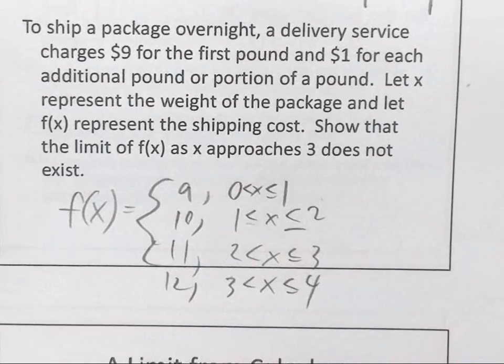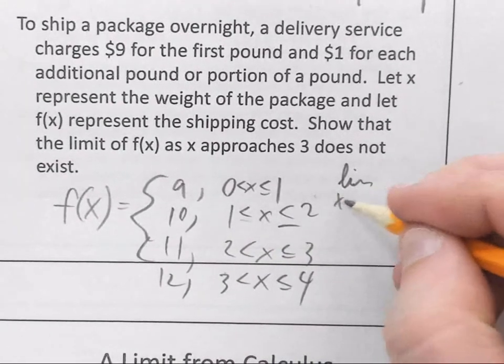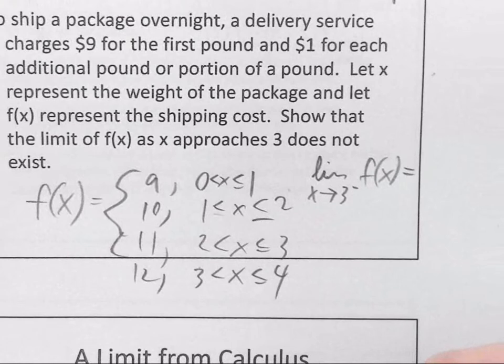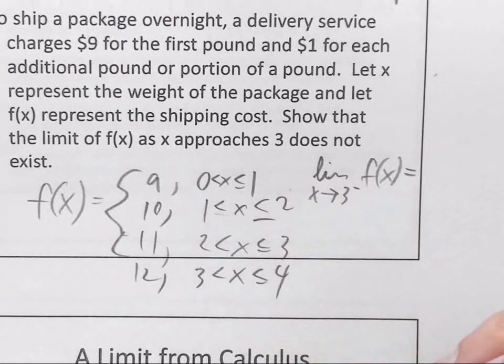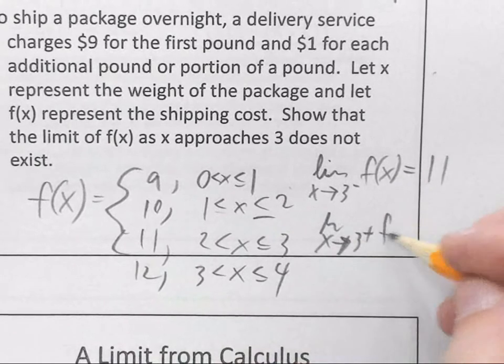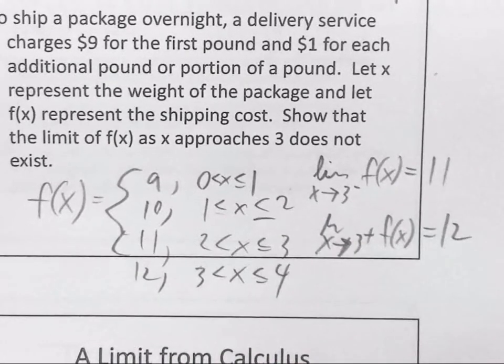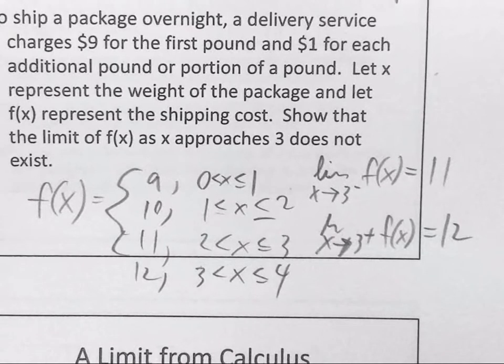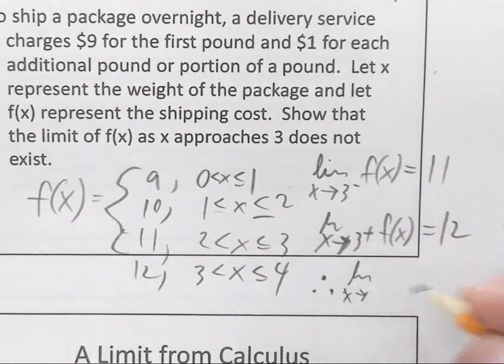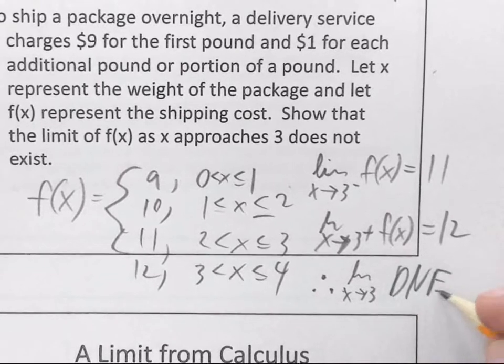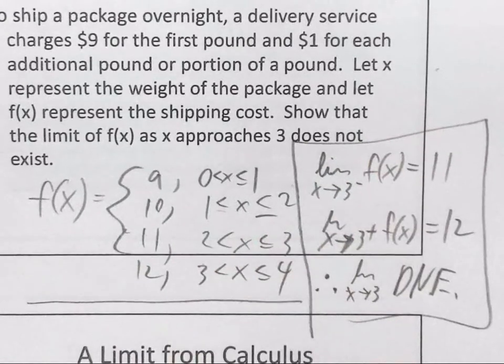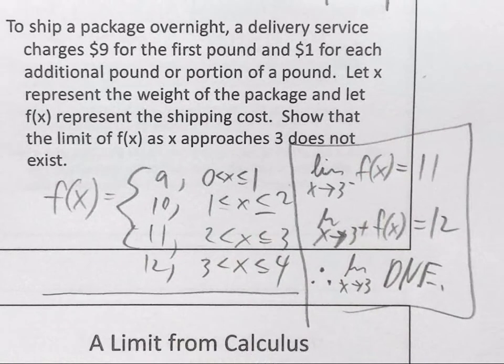So, then I'm going to use what we just did. I'm going to think about this in terms of the limit as x approaches 3 from the left of this function would give you what? Well, which one of these things is x approaching 3 from the left? Yeah, the 11. What is the limit as x approaches 3 from the right? 12. So, what's that mean? Yeah, so because of that therefore the limit as x approaches 3 does not exist. So, this would kind of be your answer and this would kind of be the work for that answer. This would be the justification for why that doesn't work. Does that make sense? You could also do something with the greatest integer function but this is just faster, I think.